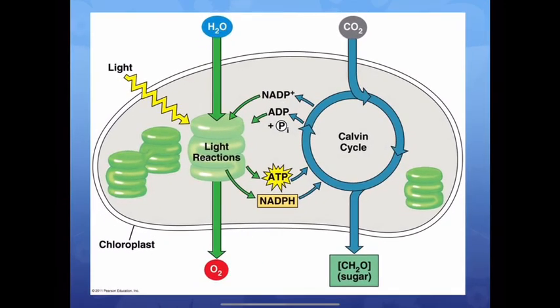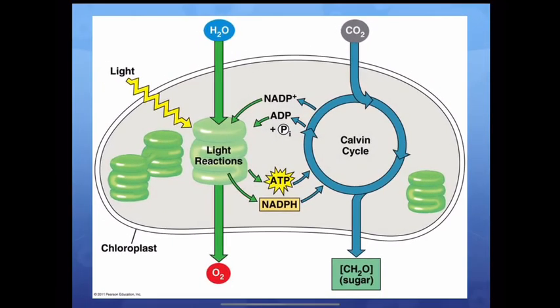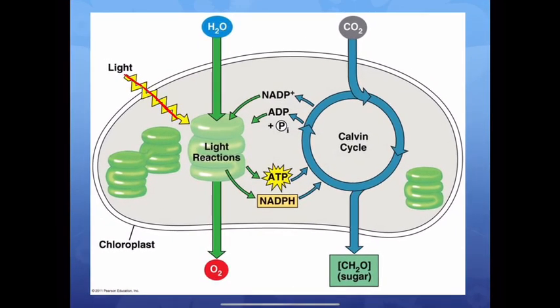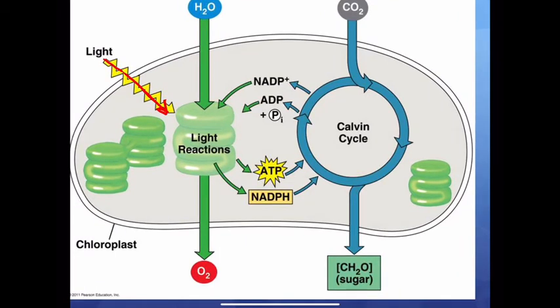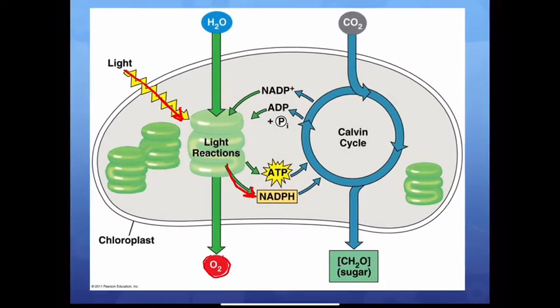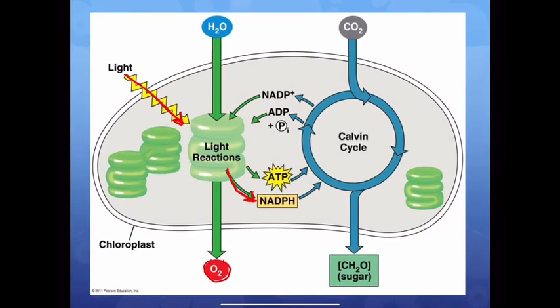The water comes in the light reactions, okay? And it's the energy from the sunlight that splits the water and releases oxygen. Where do the hydrogens go? The hydrogens get tucked away in NADPH, okay? And ATP, which is made in the light reaction. Remember, we're charging our batteries in the light reaction. We're building these things that we can use in the dark reaction of the Calvin cycle.